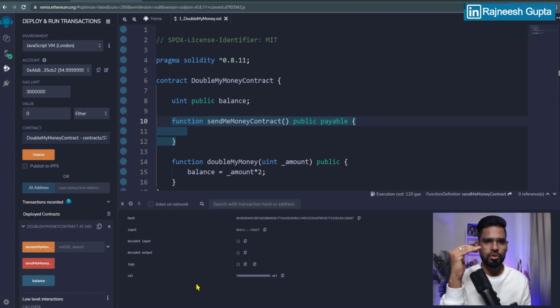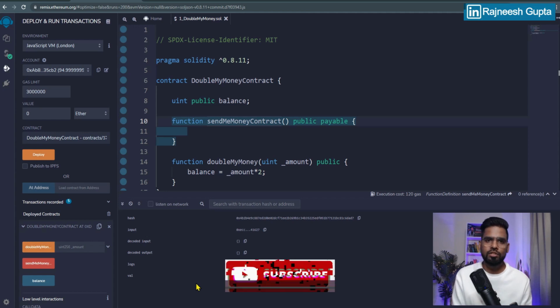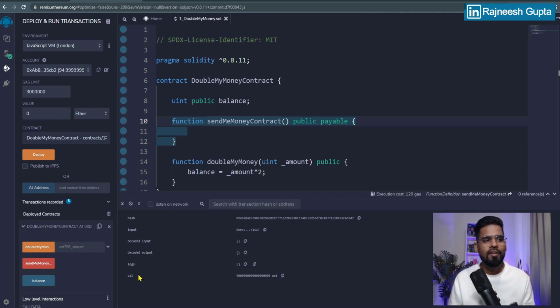In a future video, we are going to make use of it to make sure that we retain the current state, the current balance of the smart contract. So we'll talk about this, but remember this: the value is something which indicates what's the current value in the smart contract at this moment. So we have sent 5, which is 5 ether in a way. Okay, so that's the case, right?